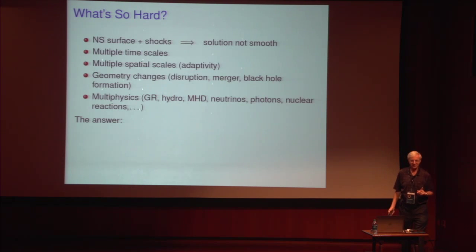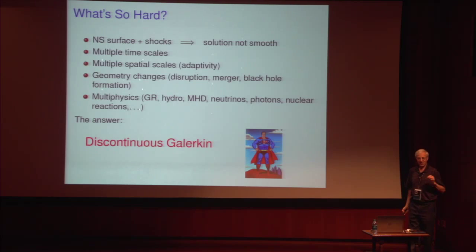Fortunately, there is a solution. It's called discontinuous Galerkin methods, which I'm sure most of you have never heard of. So DG is the acronym. So the one thing that you should remember when you go to the tea break is DG. It's the answer to everything. So basically, this is a technique that's been developed largely by applied mathematicians. It's actually about 30 or 40 years old, but especially in the last decade, it has really flourished.